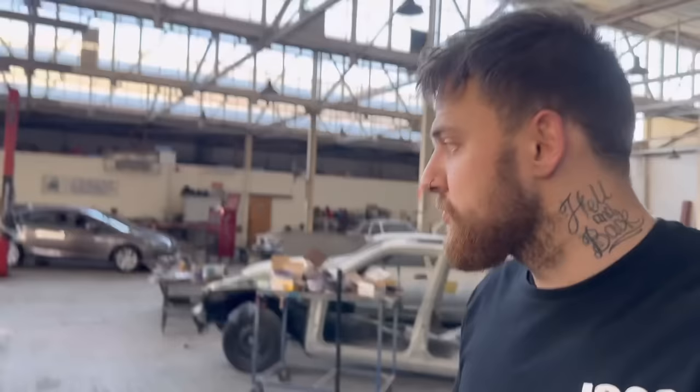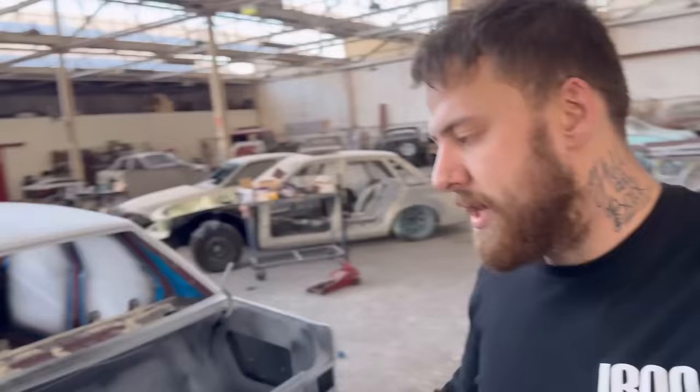So then I can start hanging all the panels towards the end of the week and then treat it as a closed door spray. So let's get into it.